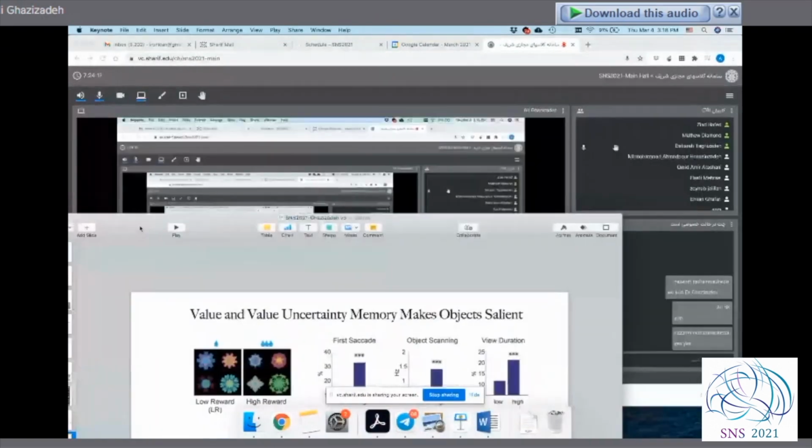I have to say that we have not done the fast switching to see how much the effect is there. But what we've done is that if you do, let's say, 3 sessions of training, and after each session you do 1 session of free viewing, the effect becomes stronger as you train more and more. So that data we've done, but trial by trial we haven't. We haven't done an experiment where we do value learning and then do free viewing immediately. We've always done blocks of learning, so after each block there is some increased salience. And normally it plateaus after 5 to 10 sessions. Okay, thank you very much.